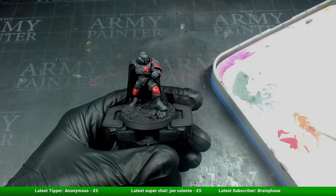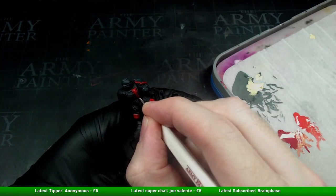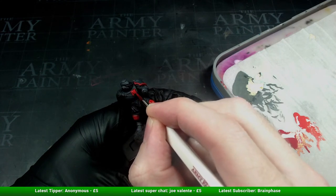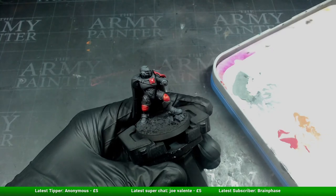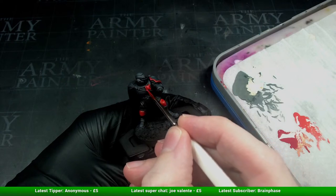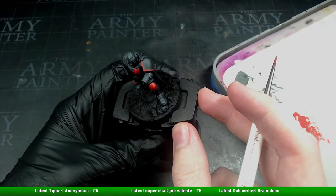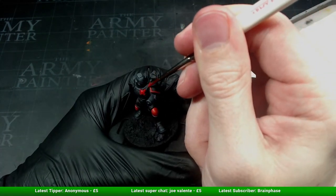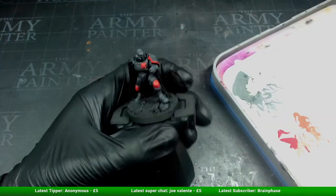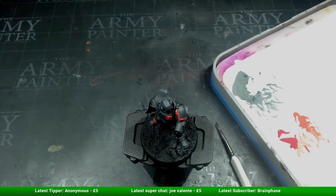Okay, let's do that little symbol on the chest there. Try a little bit more on the knee pad before I go over again, but I can go over this section here. Let's just, there we go. Just leave that to dry for the time being.